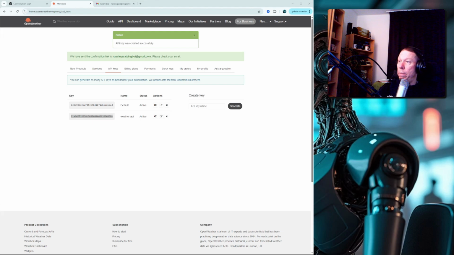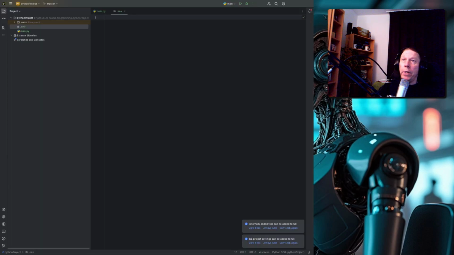Wait a minute. I created a new .env file. It's been added to the gitignore, and now I'm gonna make and call this the API key is, and I assume that's a string.